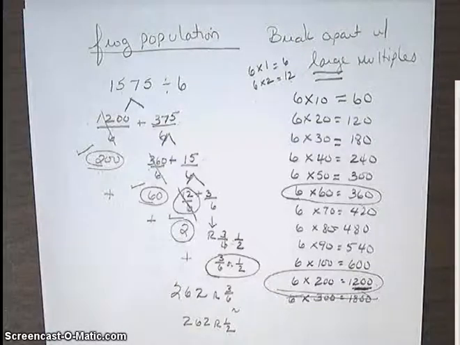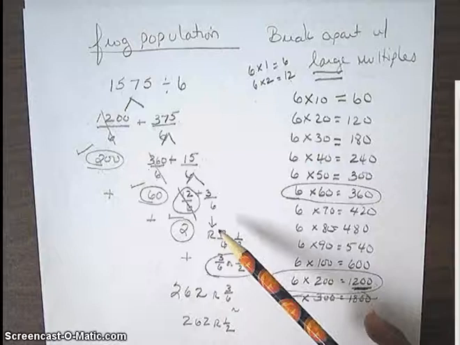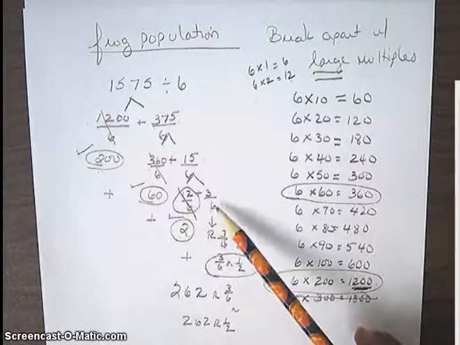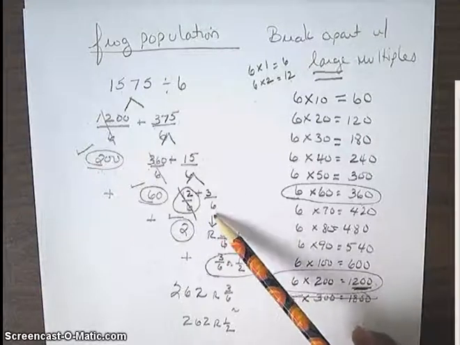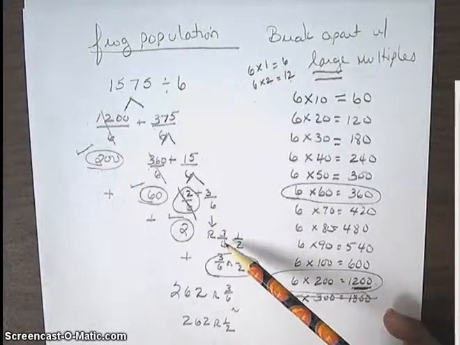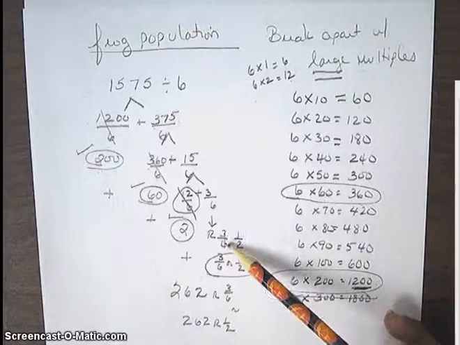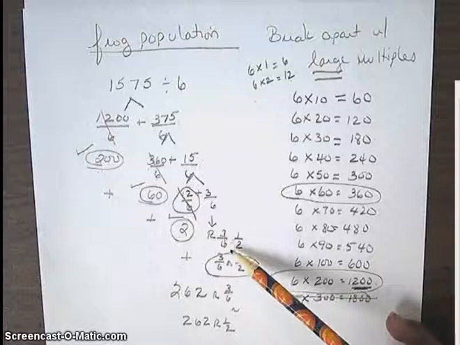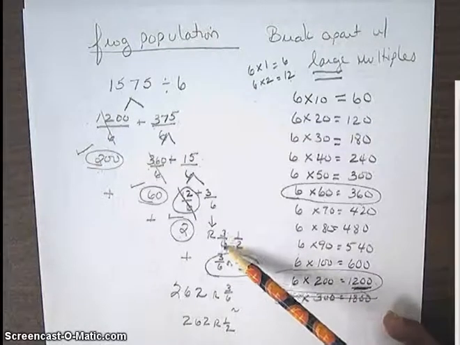Where I left off in the first video was we were looking at the remainder part. We saw that 12 divided by 6 gave us two groups, and then we had a remainder of 3 over 6. The reason this is a remainder is because we cannot evenly divide 3 into 6 whole groups. We could make this a fraction, and in fact it is a fraction, but that is not where we are right now, so we're going to keep this at 3/6.